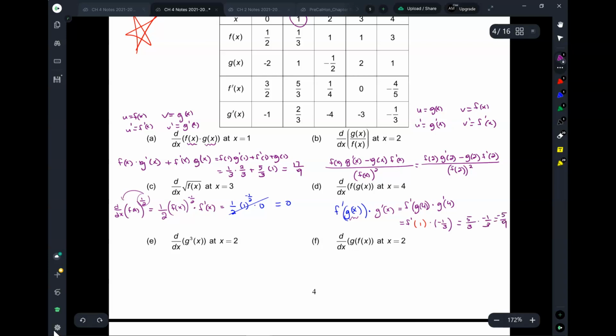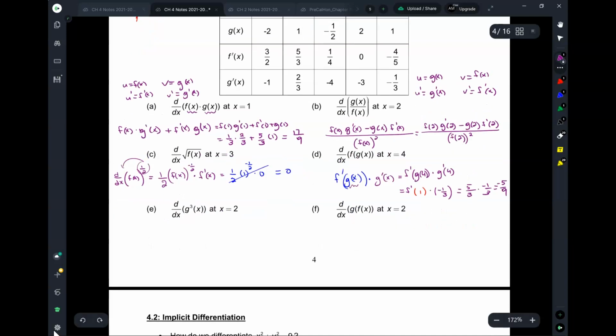It's kind of cool, right? It's like a puzzle. Wait, can you explain that again? Yes. So here you have f prime of g of 4. But g of 4 you have to simplify. So g of 4 is 1. So now it's f prime of 1. And then you have to go back home.